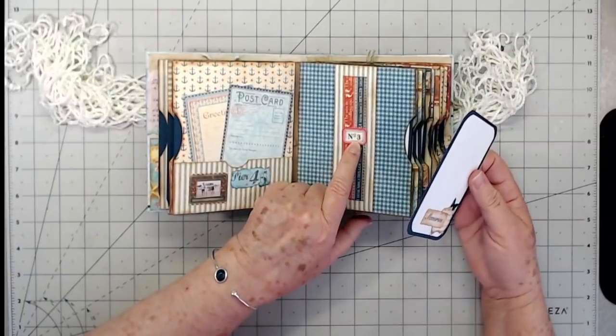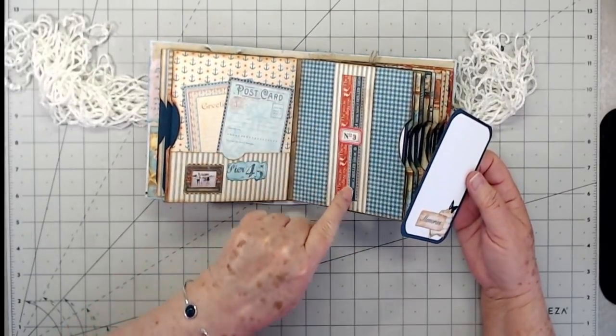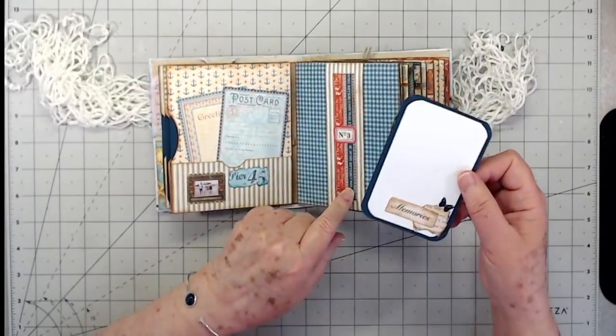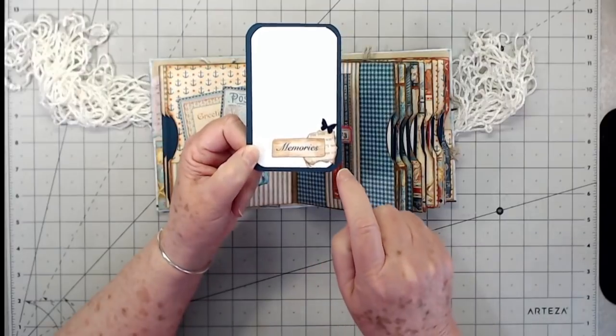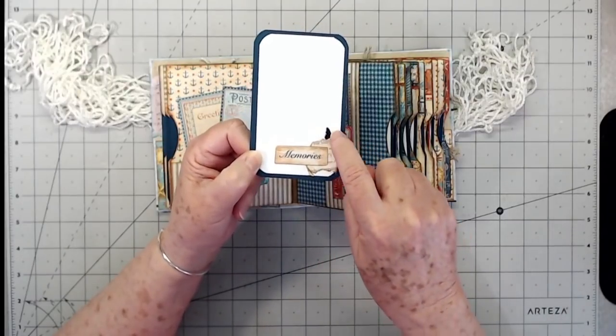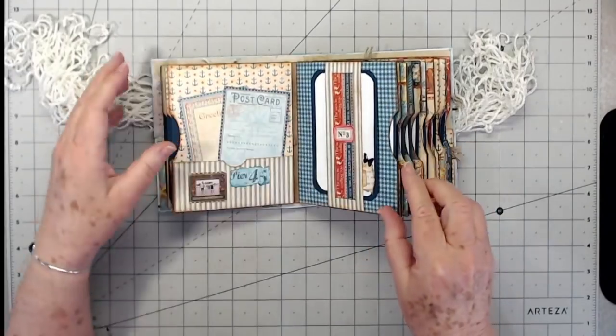And then I have another belly band here. That's a Tina number label, and that's a Tim Holtz label on the outside. This I just cut out of the paper collection. And then I just did a little cluster right here with one of my words, some book page, and a little epoxy butterfly. And that just tucks right under there.